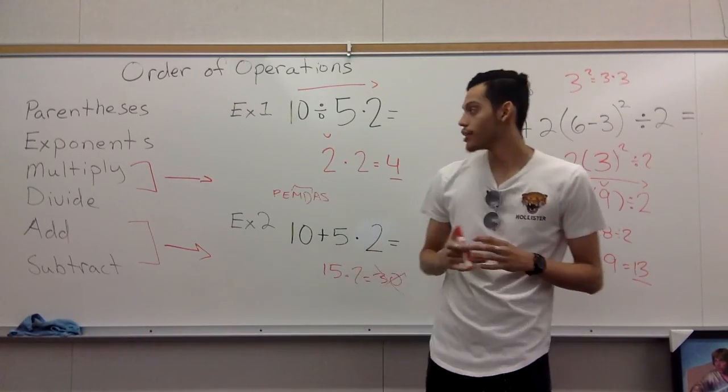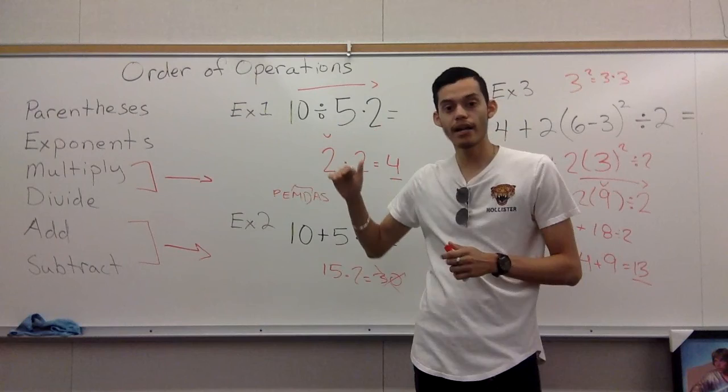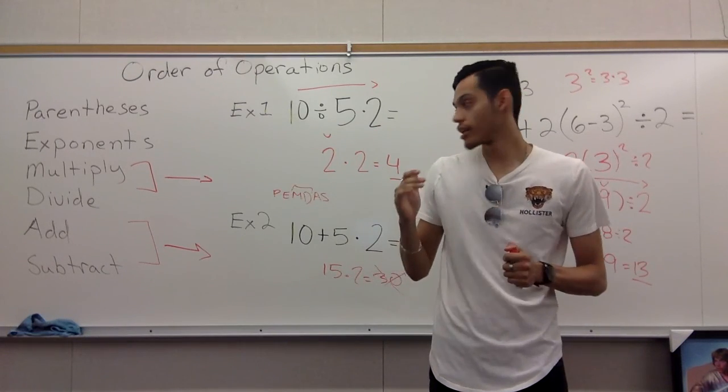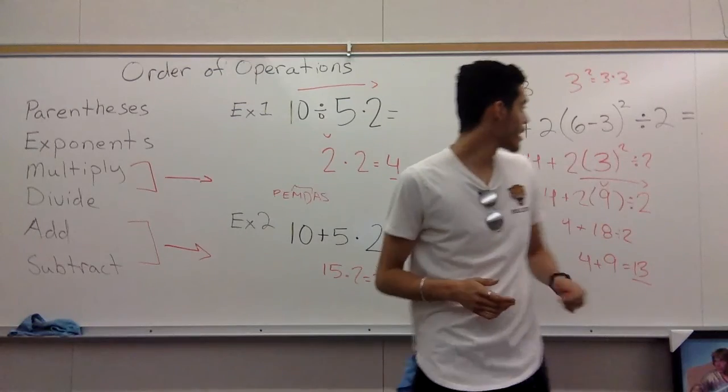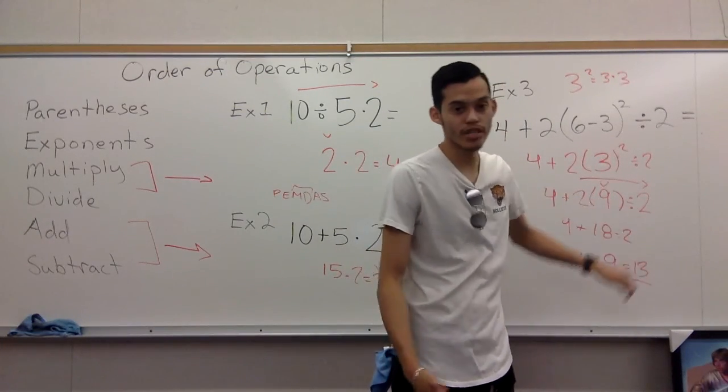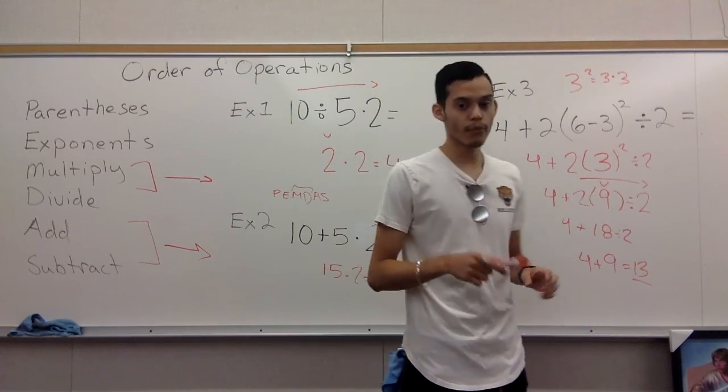So basically, what you're trying to do in this concept is just go through the entire list, make sure you're not passing by any of them, and trying to do them correctly. Make sure you're always going through the list, because you might have two multiplications and two divisions in one problem. So be careful with that.